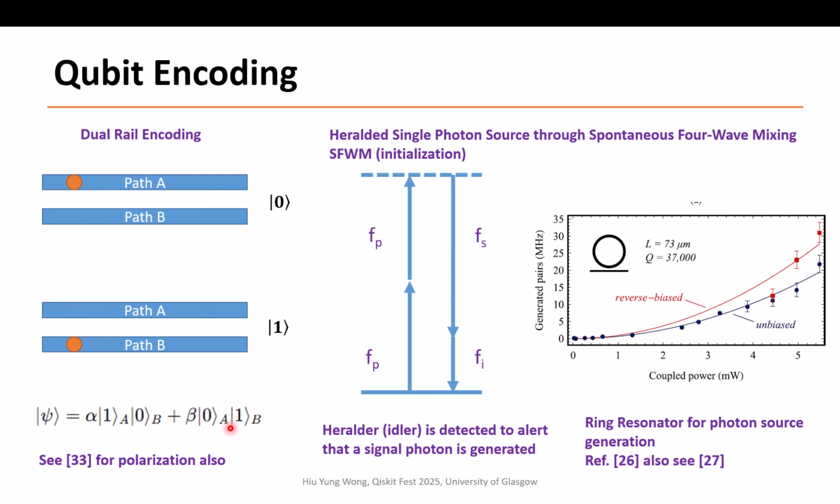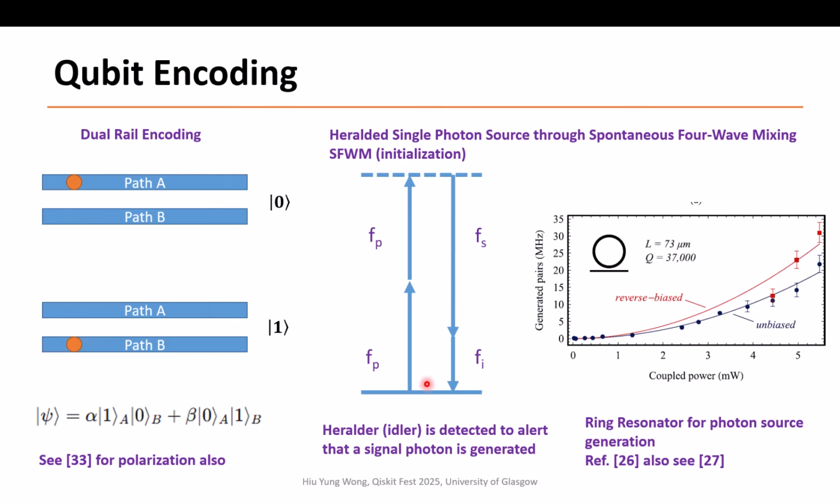How do we create a photon? This is a difficult topic in photonic quantum computing. It is so trivial to create a transmon qubit: fabricate it, or have an electron and put it in a quantum well. How do we create a photon? It is often done using something called spontaneous four-wave mixing, right? It's very difficult for me also. I don't know atomic physics well. But basically it's like this.